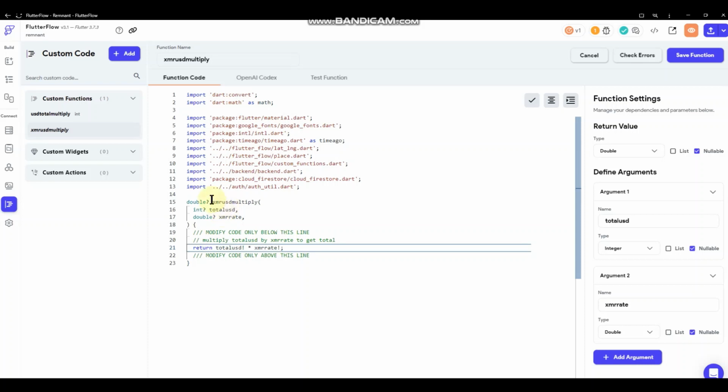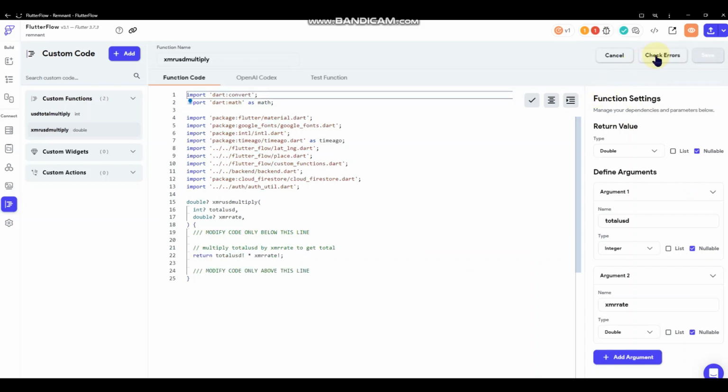We're just multiplying these arguments rather than the count controller and the USD value. So whenever this function runs, it'll return the total value of total USD times the current XMR rate against $1 US. All right, so I can save that function now, and I can check for errors on that.